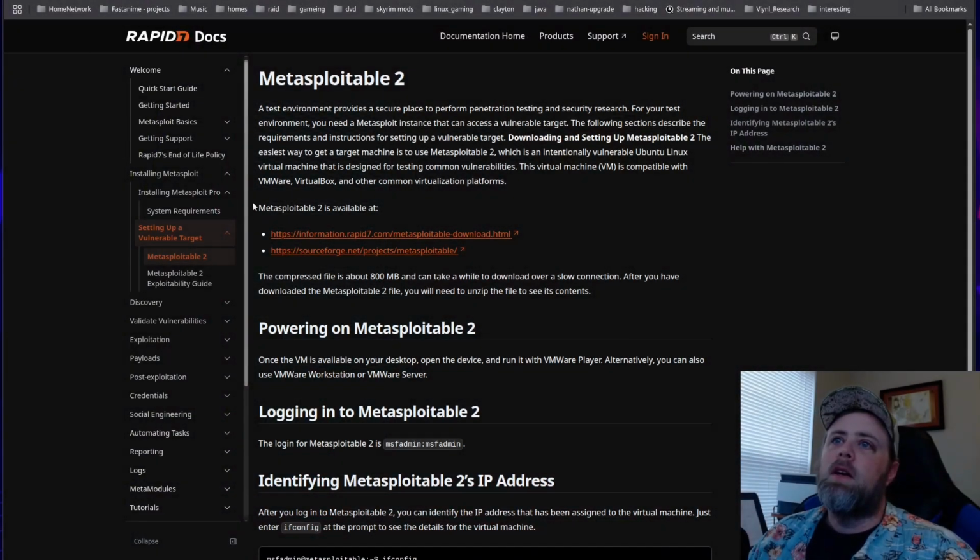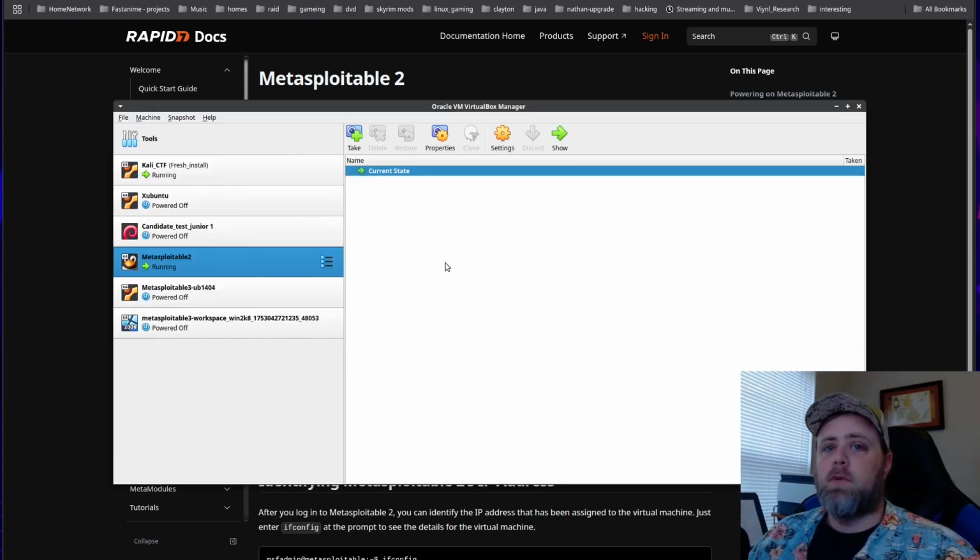Alright, so Rapid7 is the one that develops Metasploitable. So here we are on their page. Again, all these links to the web pages I'm going to be showing you are down in the description. For Metasploitable 2, you want to go to the link that I give you, and to download it, you just want to click on the SourceForge.net link, and it's perfectly safe to download from there. And then once it's downloaded, I personally like to use VirtualBox, and that's what I recommend for this.